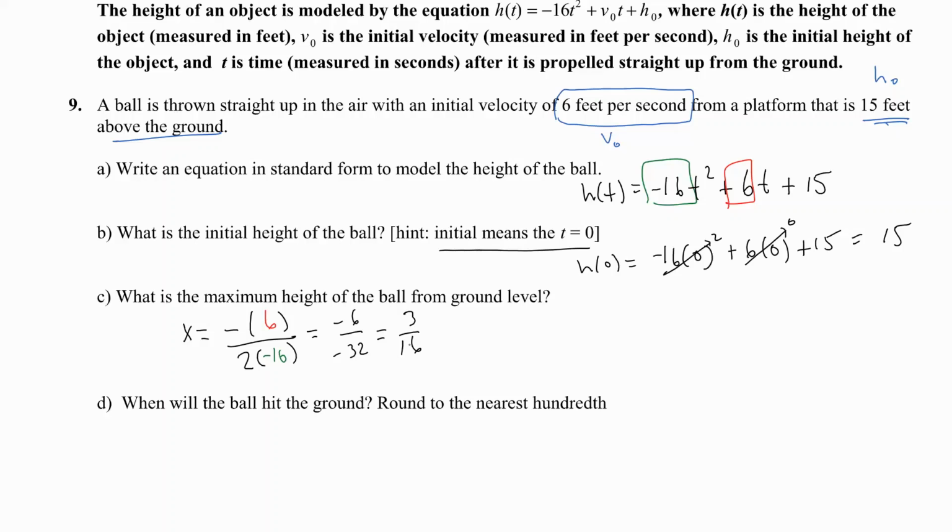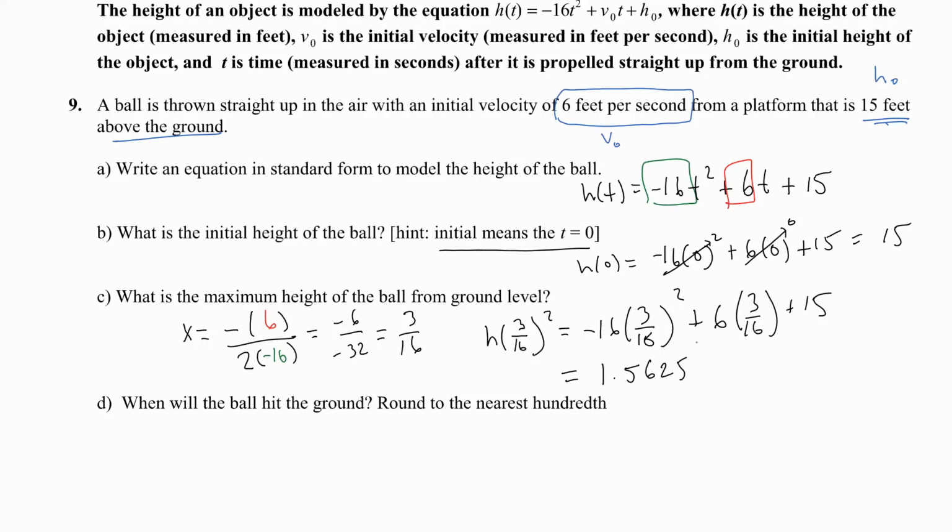Okay. All right, and then from there, we're going to say, all right, how do we get the height? We plug 3/16 into our equation. We can use a decimal because that's a terminating decimal, but we'll just go ahead and plug that in. It looks a little sloppy, but we could just use our calculators. We can type that into Desmos, and it'll give us this decimal right there. By the way, in Desmos, if you type that in, there's a little button to the left that looks like a little fraction with spaces for numbers. If you click that, it will convert that problem into a fraction. So let me show you how to do that.